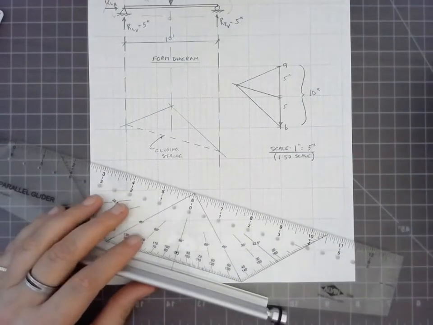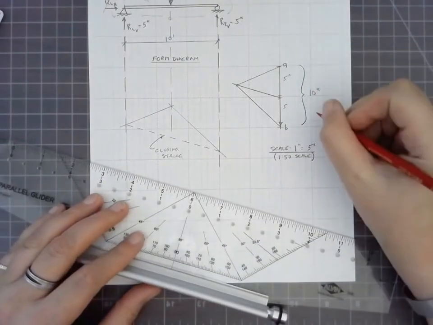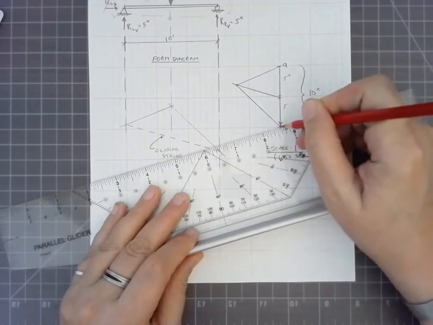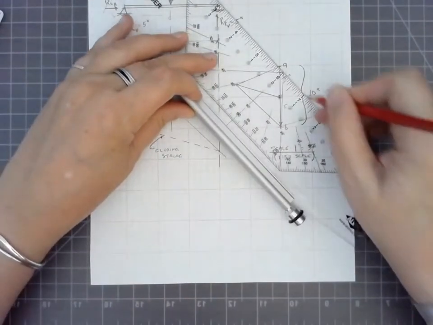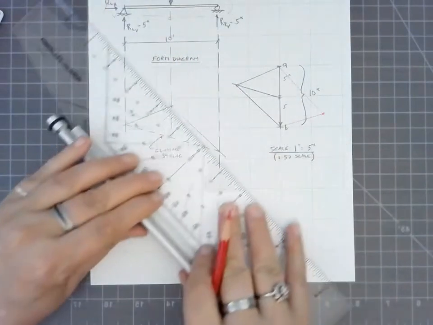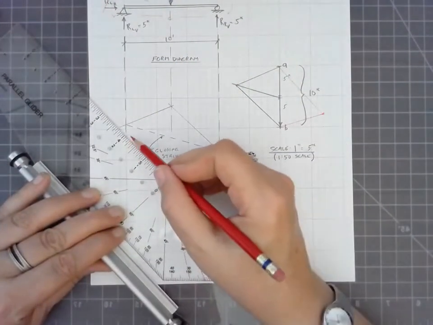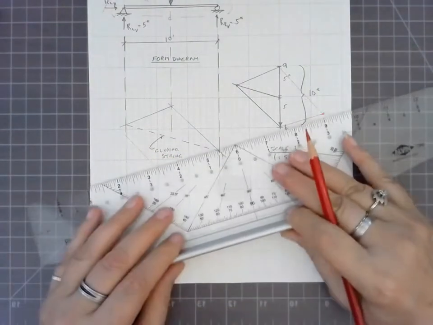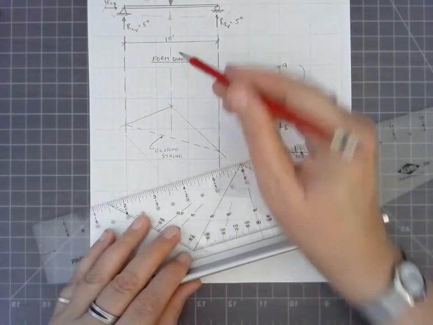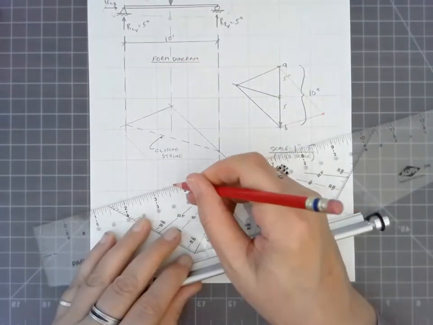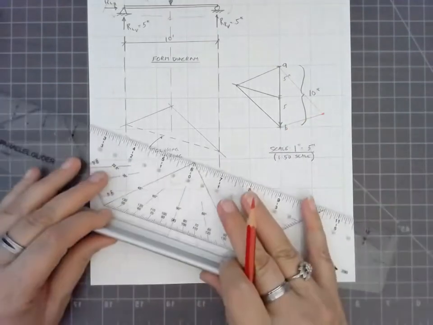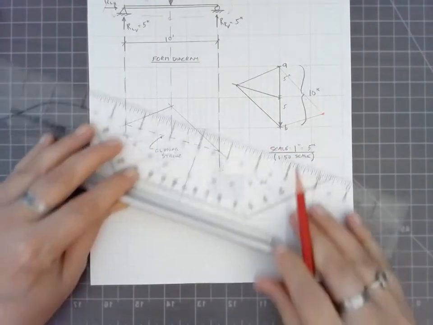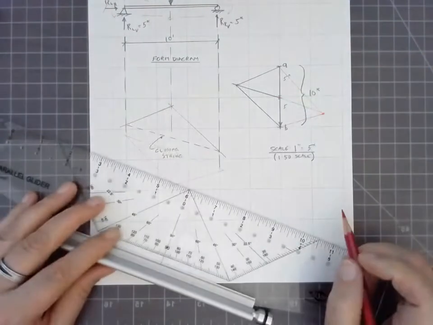And the interesting thing here is that no matter where I choose a point, let's choose let's say out here, this is going to give a shape in the opposite direction. I'm going to take that line, transfer it over to this line of action, so I'm creating a new graphic here. And I take this line, transfer it to this line of action which comes out to the middle here, draw a line that goes between them. Get almost identical closing strings and boom! It lands right there.